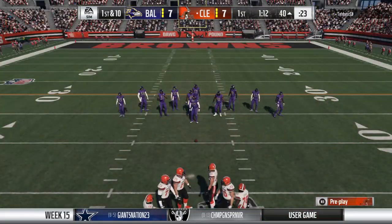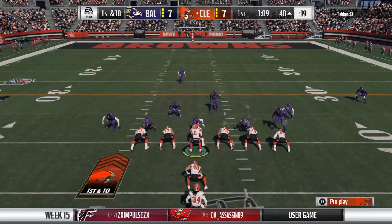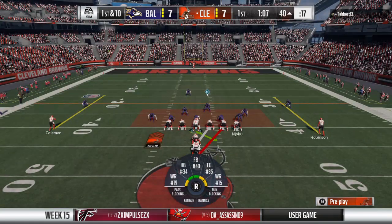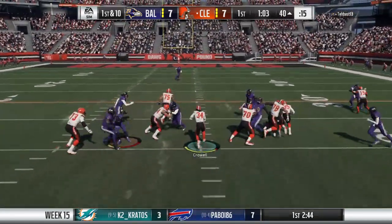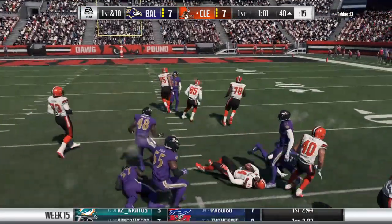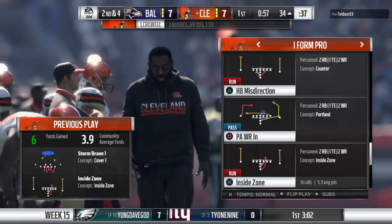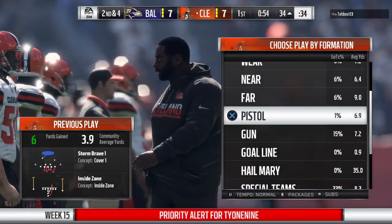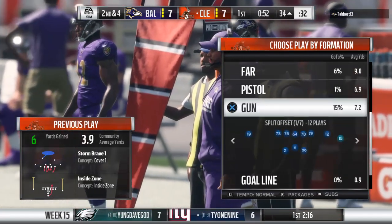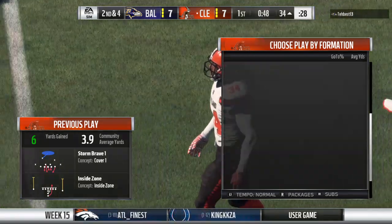And here comes play number 6 on this drive. All right, here we go. Green 39! Here's a give to Crowell. And able to push his way forward here for a good little gain. It's a 6-yard pickup, and it gets him to 2nd and 4. That's a strong pickup right there on 1st down, and as this drive goes on, we're seeing an offensive line and running game imposing its will.